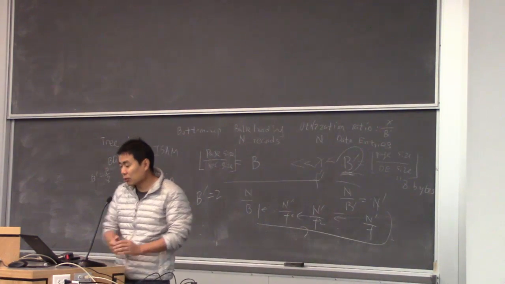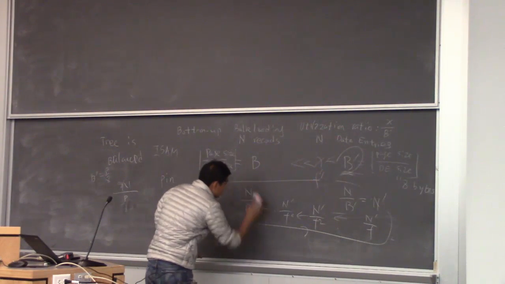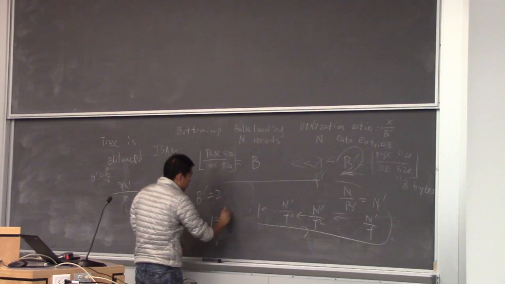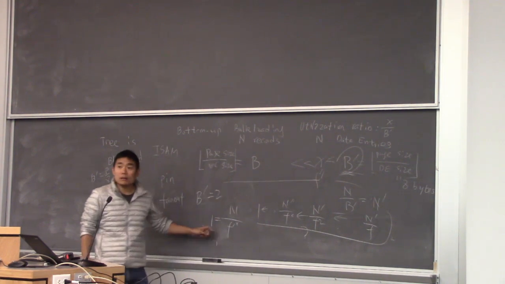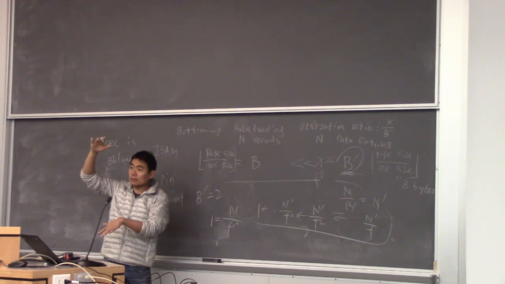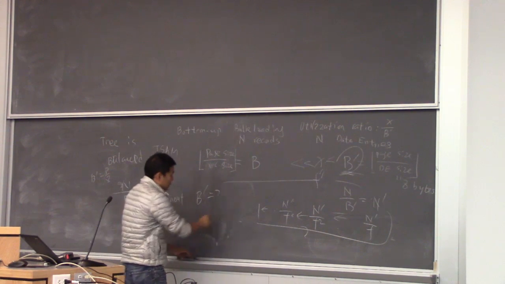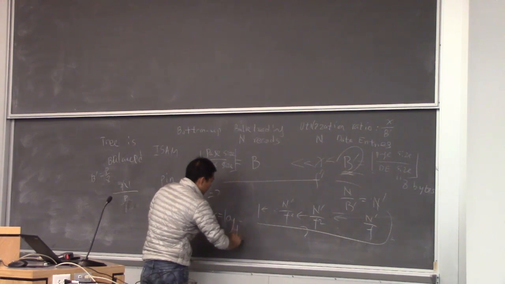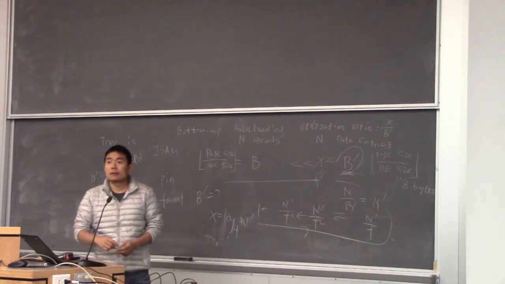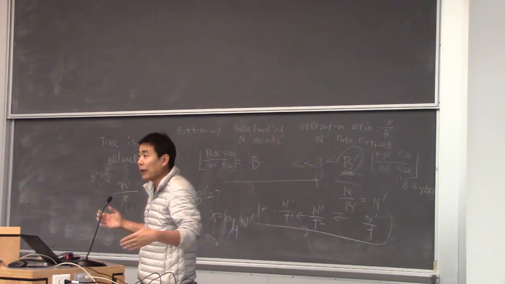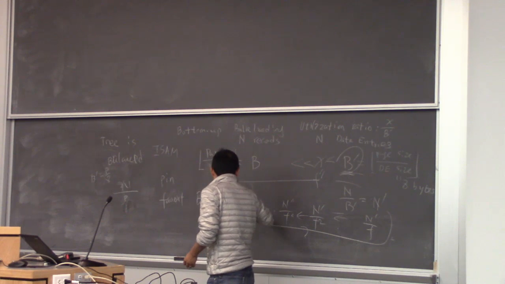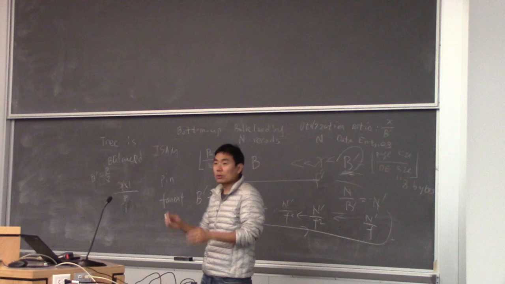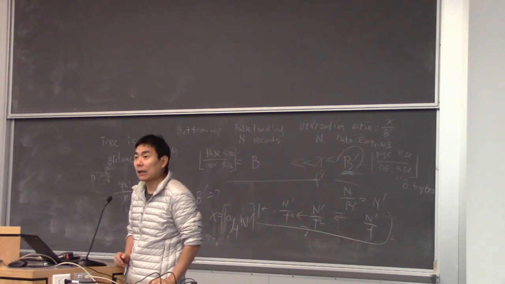If you do simple math, you are trying to solve this equation: n prime over f to the power x must equal 1, where x is the height of your tree. So we translate to x equals log base fan out of n prime, where n prime is the number of leaf level pages and f is your fan out. Does that make sense? Of course, you take the ceiling of this, because you make sure that it reduces to just one page.